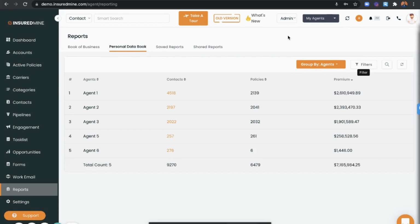So we do have a customer mobile app. We do have an agent mobile app coming here in the very near future, where insureds currently can see their policy information, different files, update contact information, and very soon agents will be able to log into this app, do communication with their customers, and see everything that they can in the dashboard that you're looking at today in the portal.